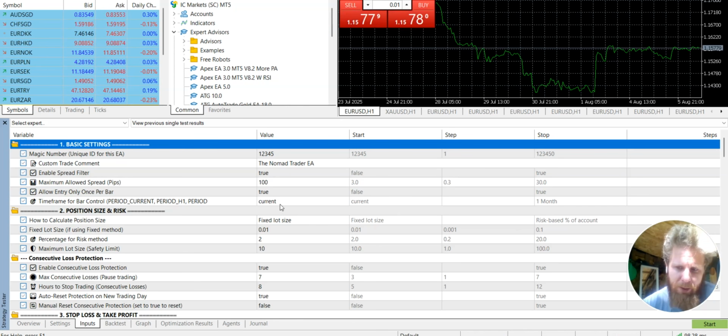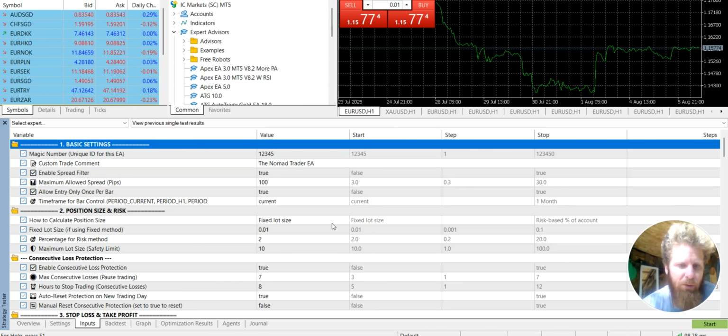So I recommend this EA for long-term traders or medium-term traders mostly, who like to trade in a way that is completely like a safe trading environment. Of course, no guarantees, but it is very safe. So if you're using a moderate risk, you don't have a chance to blow your account basically. It is a single entry EA.